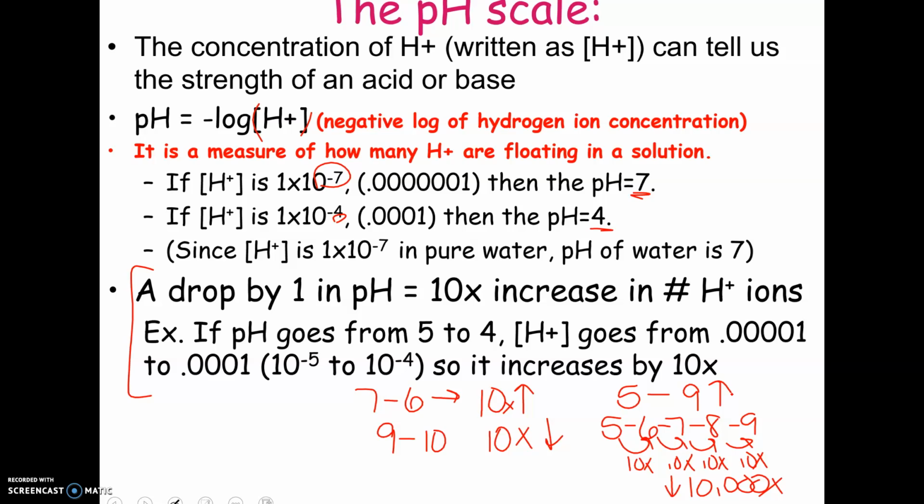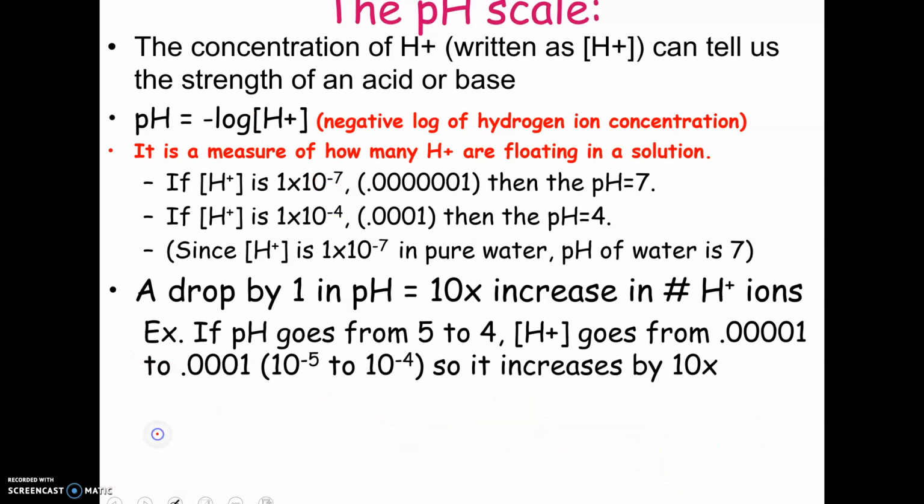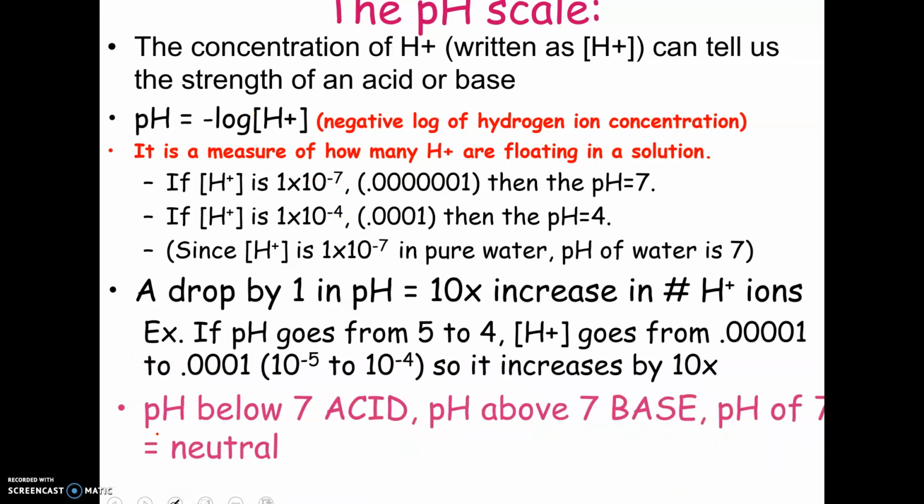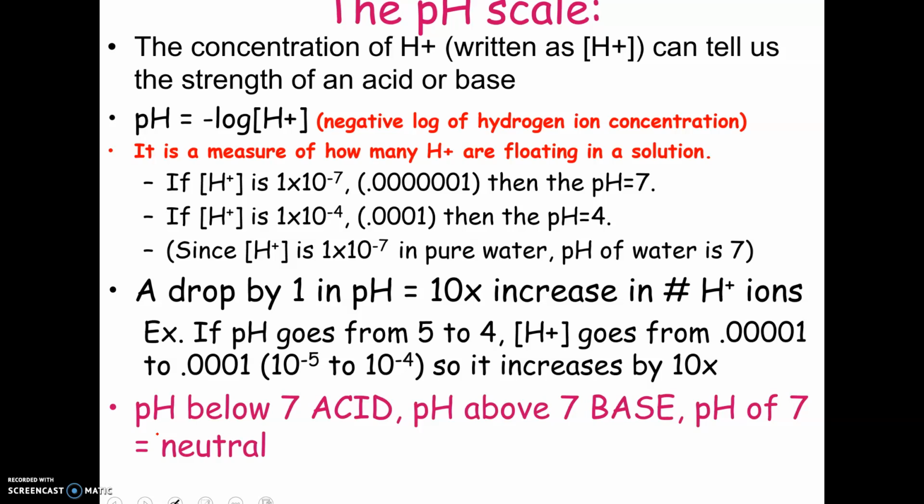The thing that throws people off, if they've never done pH before, is the fact that they're inverse, that the pH going down means the hydrogen concentration is going up, and the pH up is the hydrogen concentration going down. And the other thing about that, the reason you need to understand that is because we're going to talk in a second about what are called buffers.